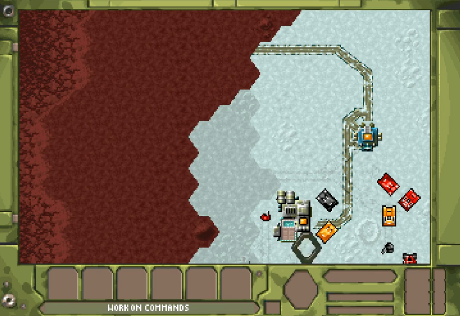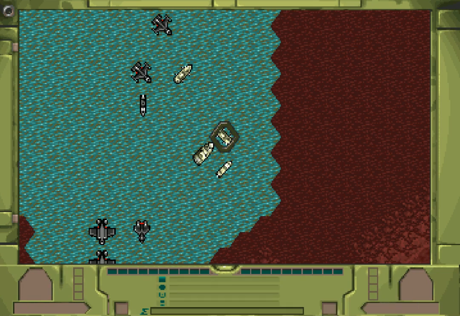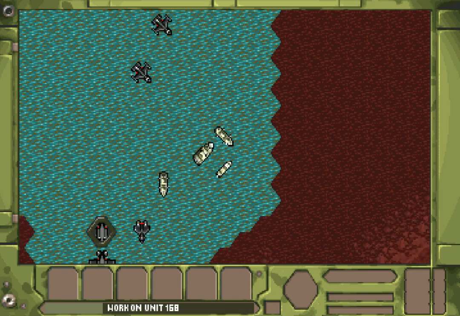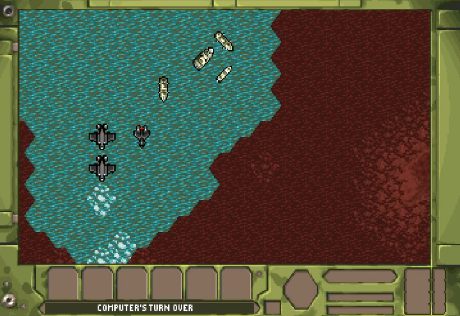Because now every damage we take on them will stick. If they build another repair ship, it's a huge resource cost investment. Producing units.